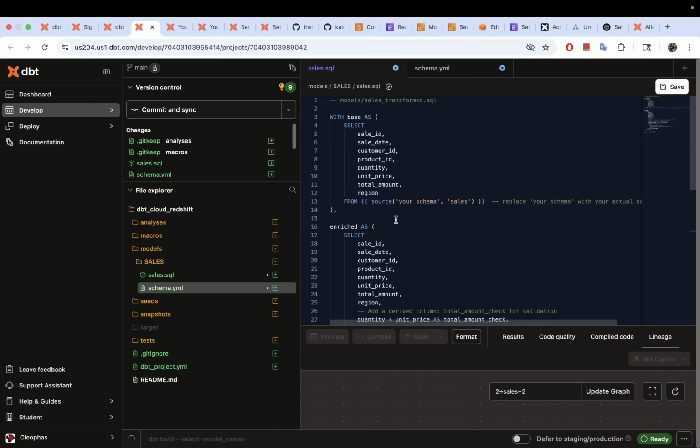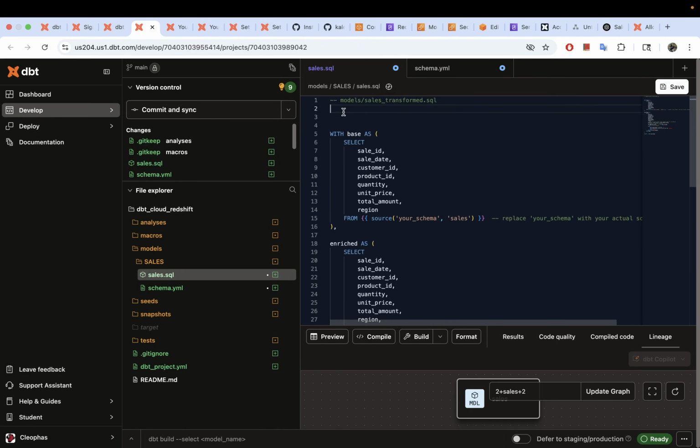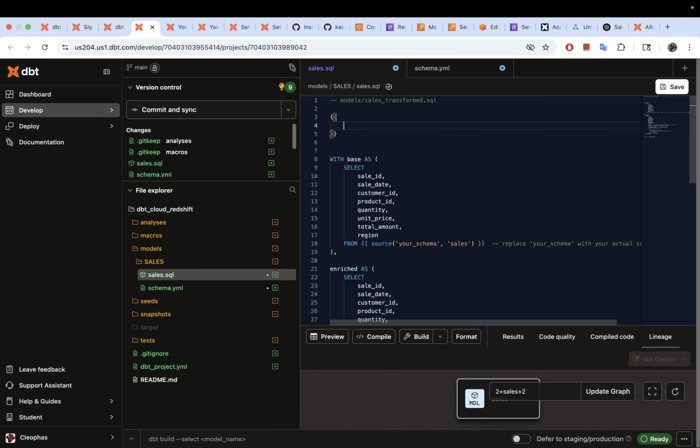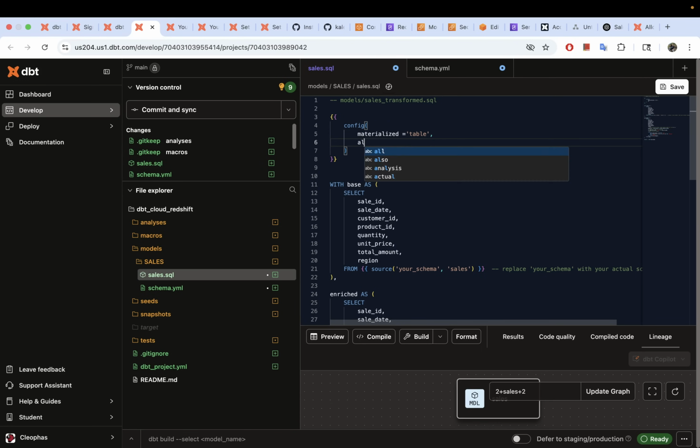And now let's go back to our model here and do the changes. Again, we put the configuration within the YAML file, but in some other cases you can also do the configuration here, like config, and put the materialization right here, as a table for example, and then do the alias here as well.